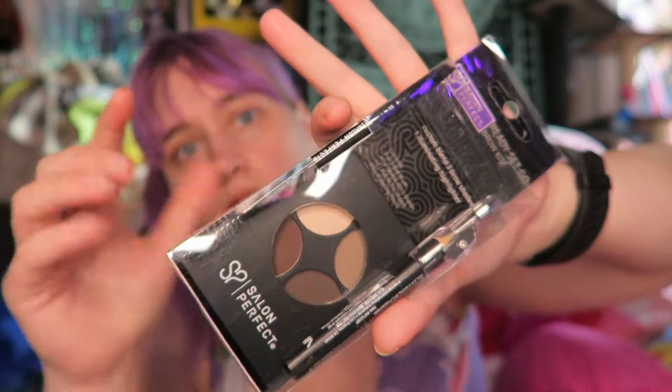This is probably closest to my color. I do have a little bit of natural in mine — I would probably have to mix these if I was going to use a powder. I barely even use eyebrow pencils, even though I have this gap in my eyebrow. I always think it looks weird when I try to fill in my eyebrows, it never looks quite right. I might give this to somebody else because I already have brow products and I don't use them that much, so this would probably be better for someone else.